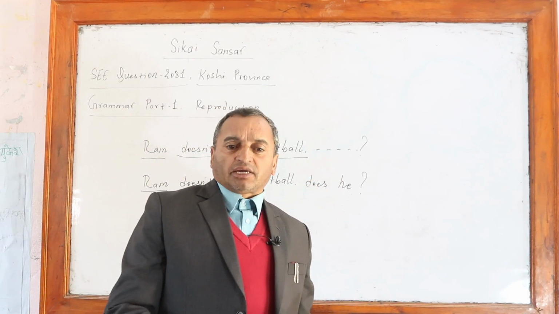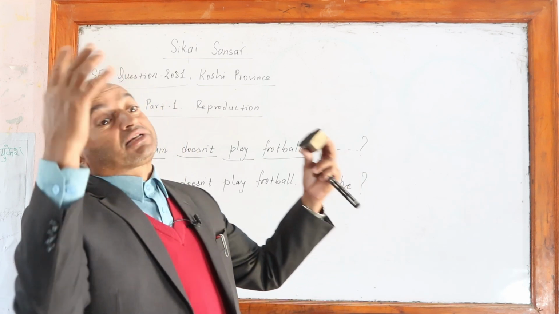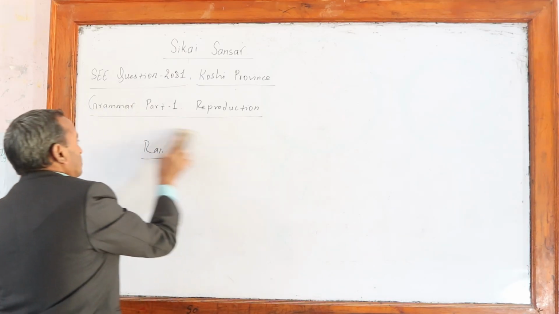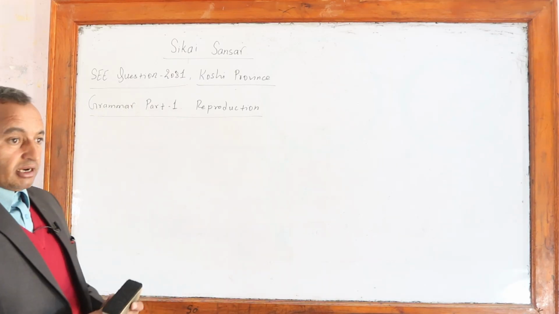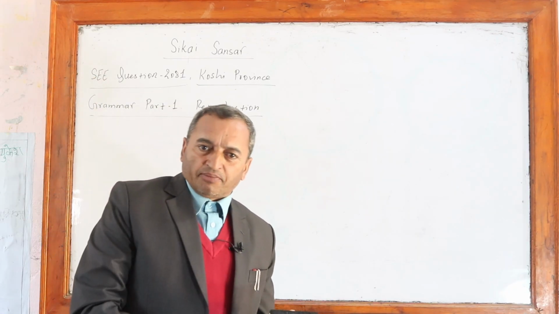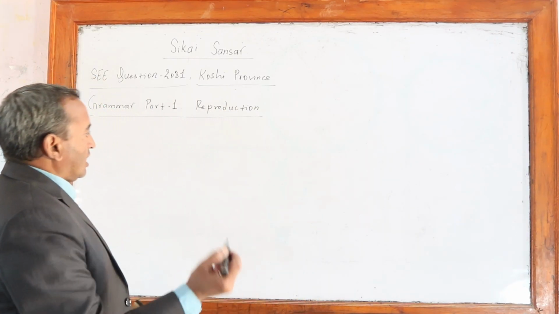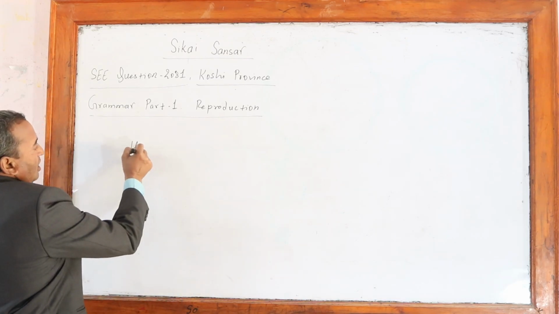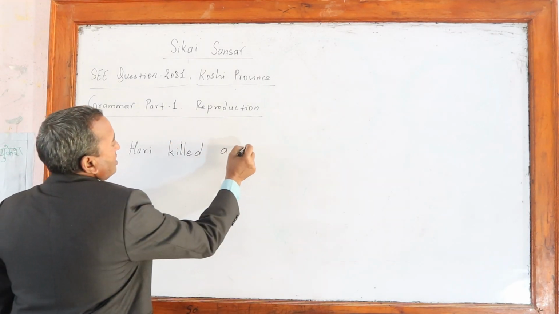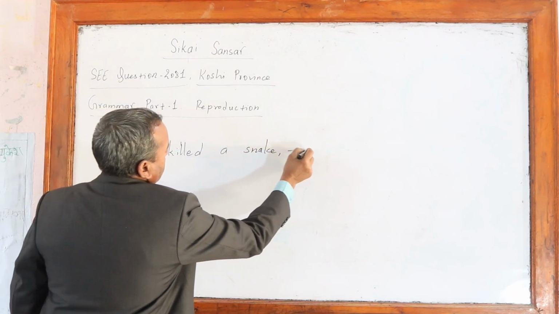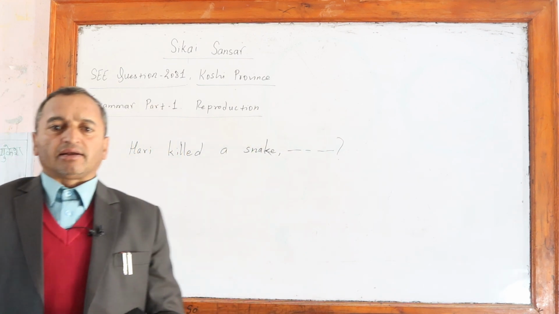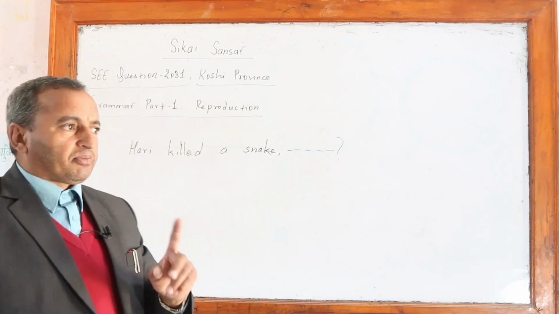Now let's check another, simple past tense having no auxiliary verbs, right? Okay, let's make another sentence. I think, my dear students, you are getting my points so easily, so nicely, because I am giving lots of examples here. Let's look at another example. Hari killed a snake. Okay, suppose it is given as the problem. Let's look at what type of words are there.